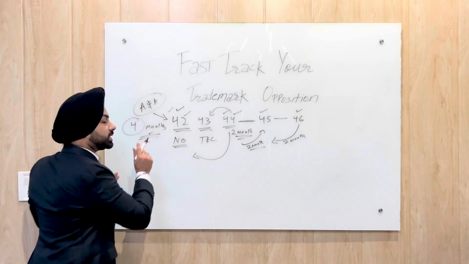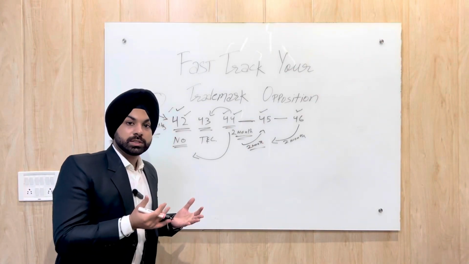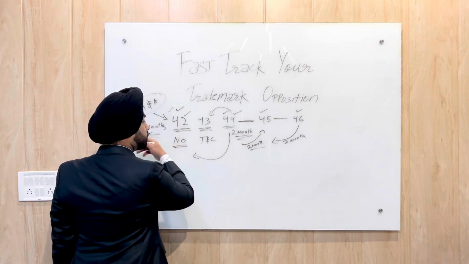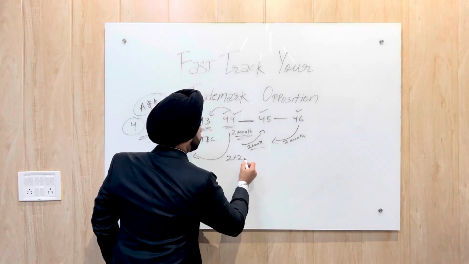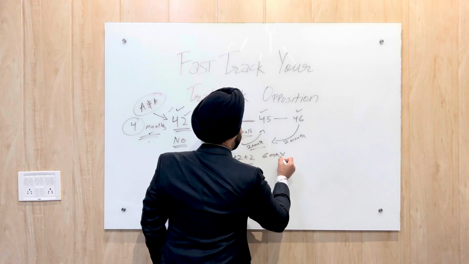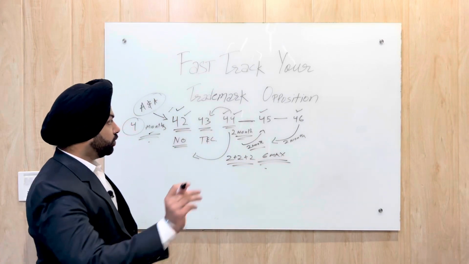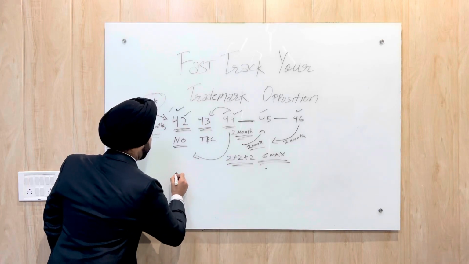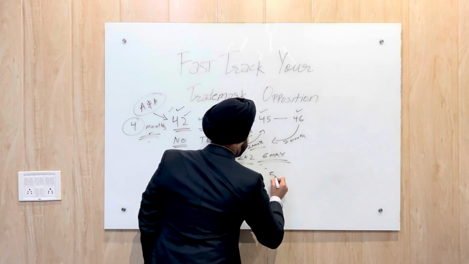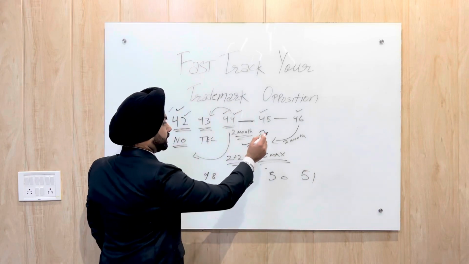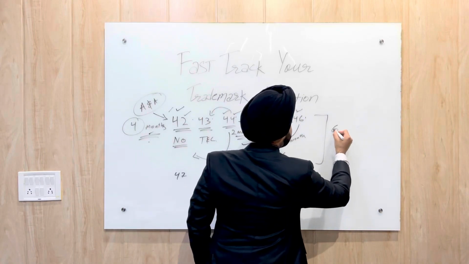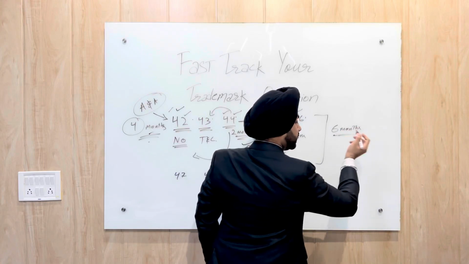The 4 months will not count right now, because if you are watching this video, that means you have already received the notice of opposition, so the 4 months has already been crossed. Now, 2 plus 2 plus 2, that means a maximum of 6 months. These are the mandatory 6 months that you have to give. Now moving further, the further rules are rule 47, rule 48, rule 49, rule 50 and rule 51. So rules 42, 43, 44, 45, 46 take only a 6 month period or less.